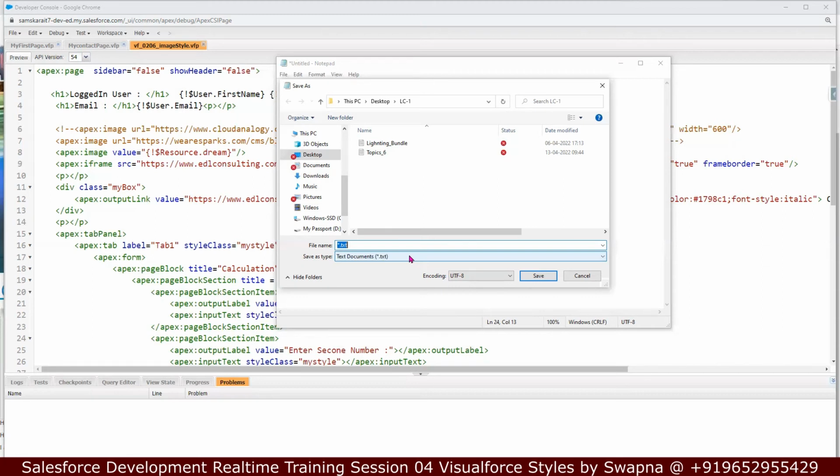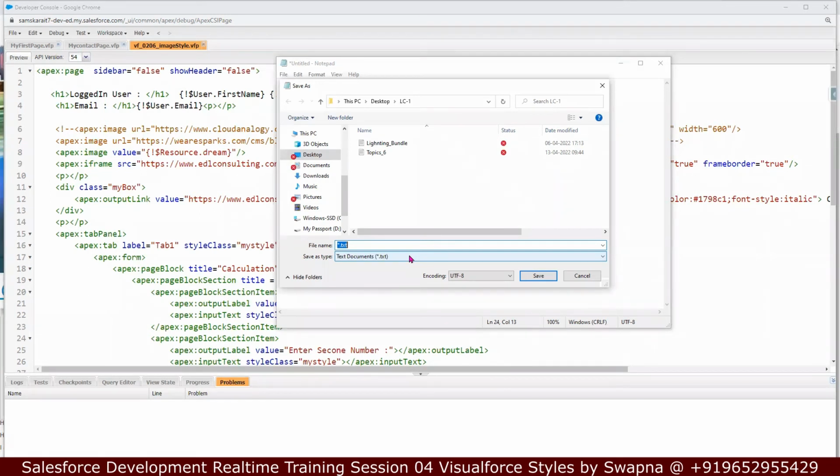IndusInd Bank has some color to it, kind of a gray color or something. Standard Chartered will have blue and white. So wherever they navigate, the same combination of color should appear. For those requirements, what we do is save the CSS on the desktop and use it as external CSS.